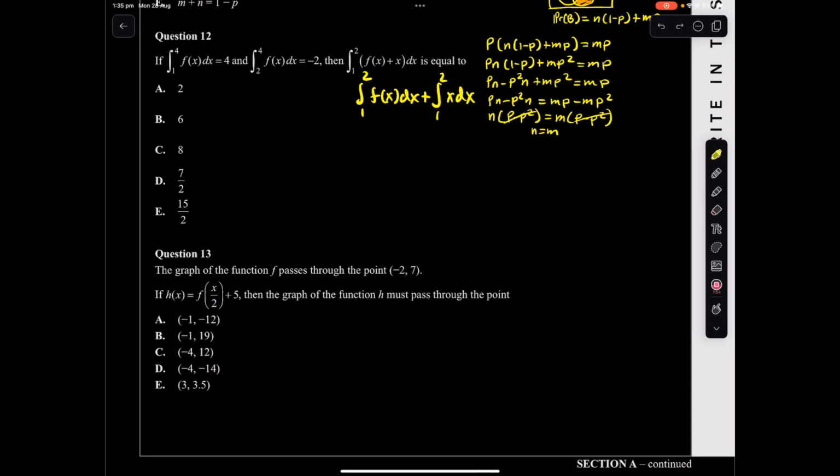So if I was going to draw a nice sketch, and let's say that the integral from 1 to 4 is equal to 4. Let's say a function. So let's say this is 1, and this is 4. And let's say this is 2. So we know that from 2 to 4 is negative 2. So it's probably something like this. It goes down and has that negative area. But we know from 1 to 4, it's positive. So this here should be very big, because when this adds to this, it brings a positive. That's what this is telling us.